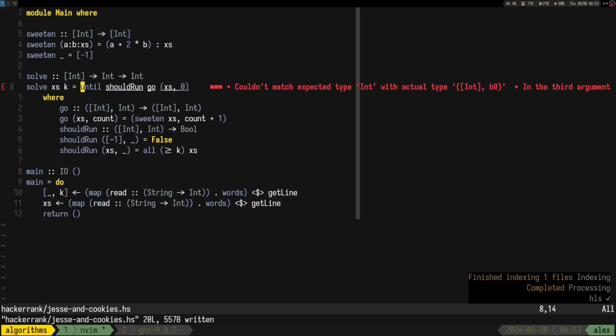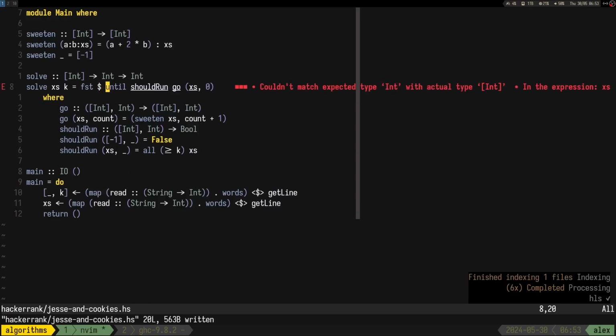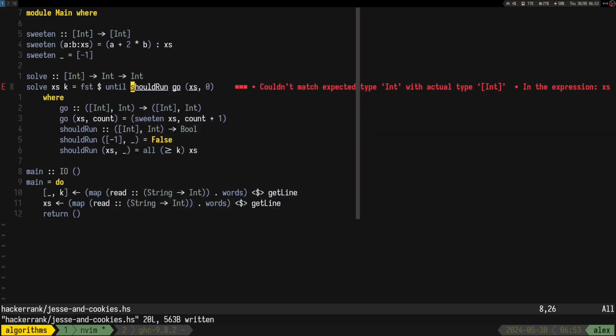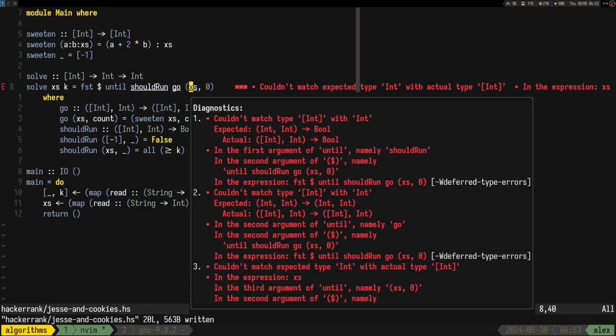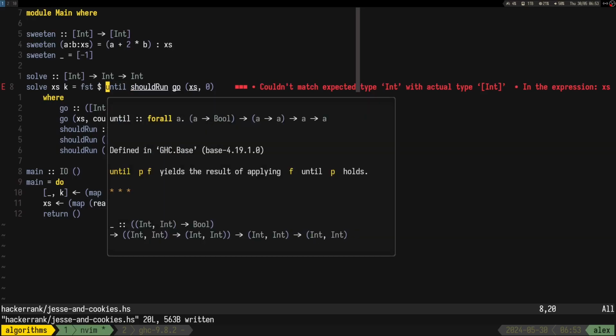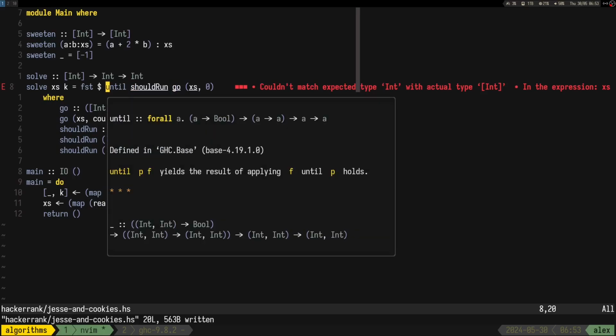Yeah, this thing returns int and something, so I want to do fst. Strange. Why would it complain? So should run is int bool. Okay. Yeah. Whoa. The hell?